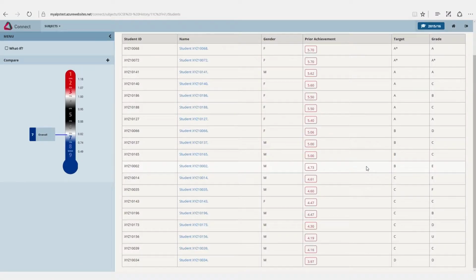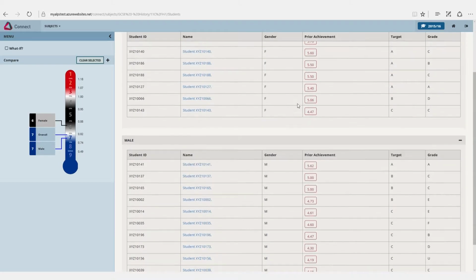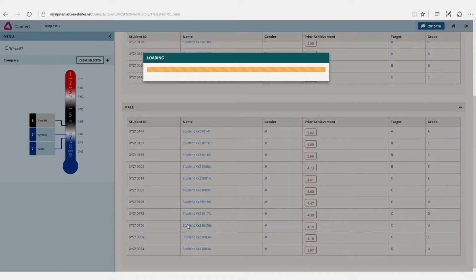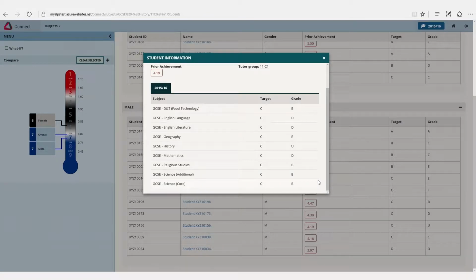If you go to the compare section on the left and just press on the plus sign, you can apply a filter and it'll separate them out. You can see it's that middle band of boys, look. And this student here got a U grade, so what's going on with him? Yeah, I remember him. I mean, he had trouble sort of with some of the writing tasks, but actually he's done okay in the other subjects, hasn't he? He has. So it's just in history that he's not done so well.